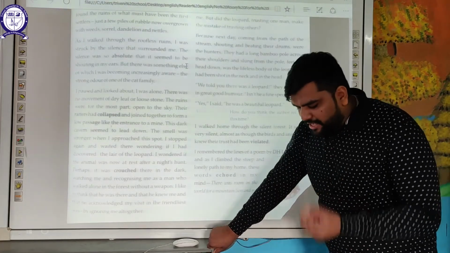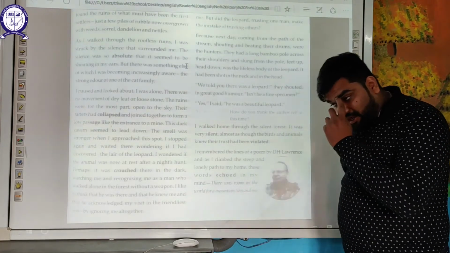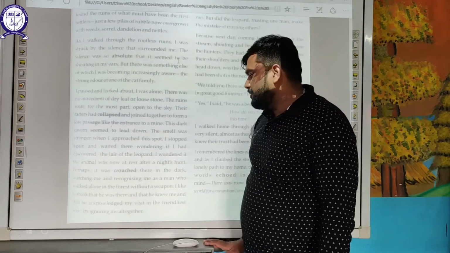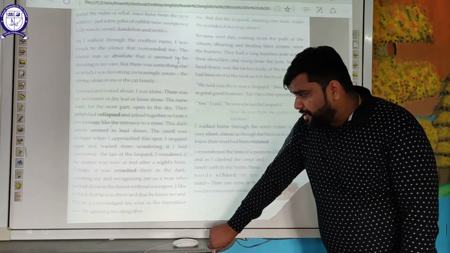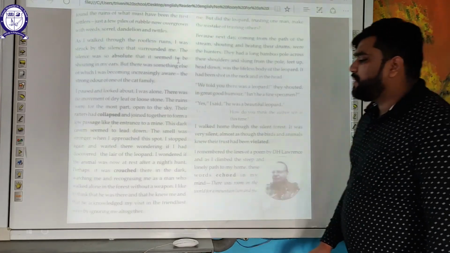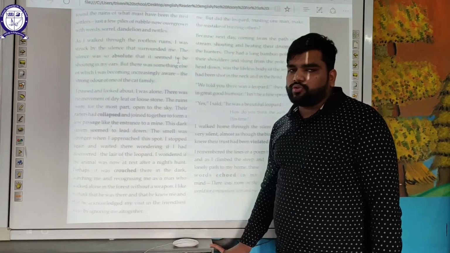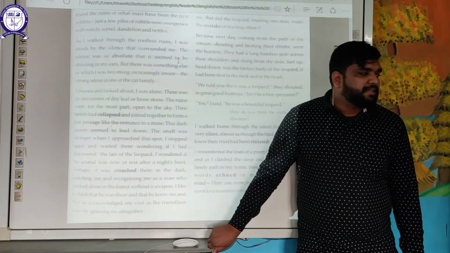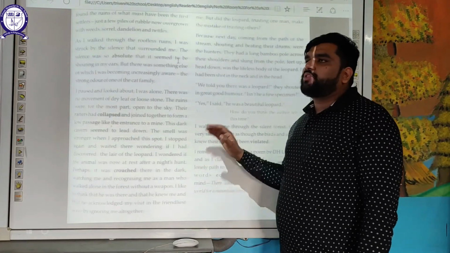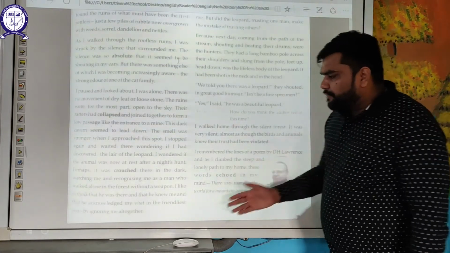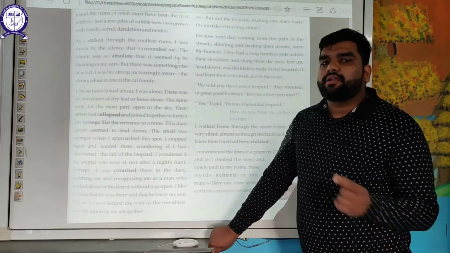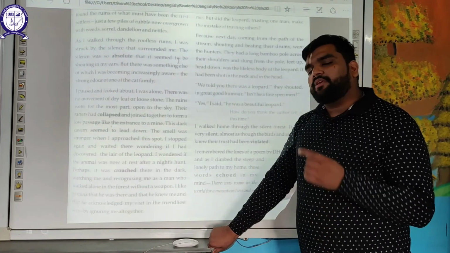The leopard must have recognized him as the only man who walked around the forest without a weapon. So he recognized that he could trust him. I like to think that he was there and that he knew me and that he acknowledged my visit in the friendliest way by ignoring me altogether. Now the writer says this is the best thing he could have even thought of. The leopard had trusted the writer, and he acknowledged him in the friendliest way, ignoring the writer. Without attacking him, he kept on resting.